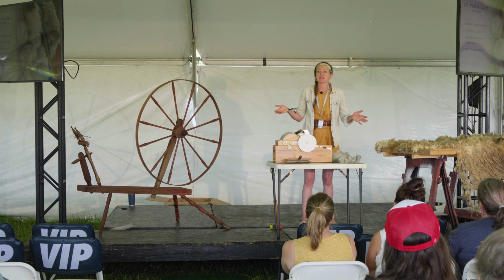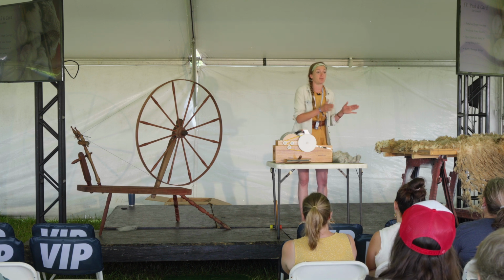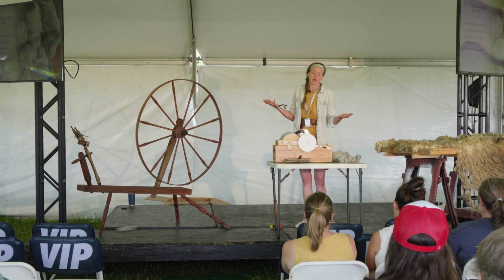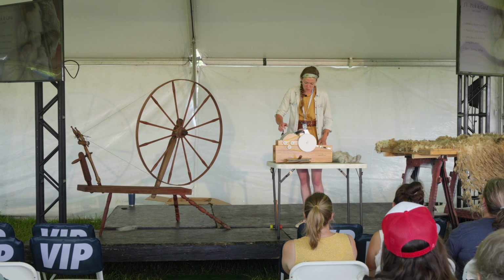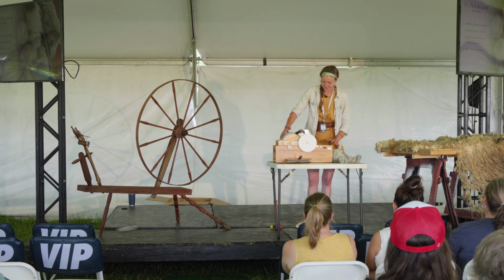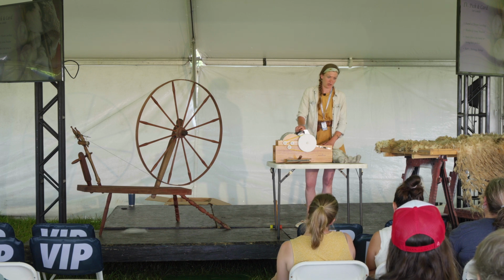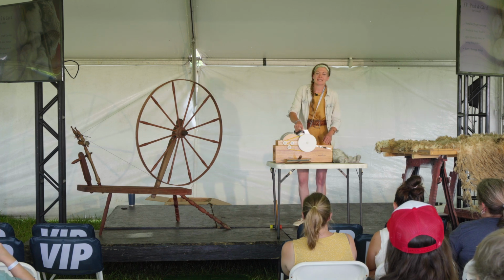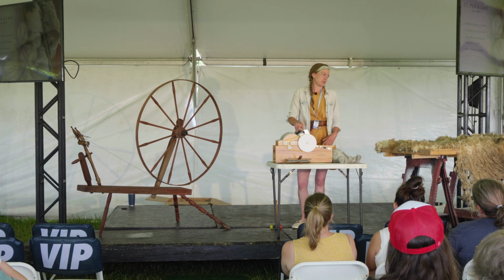So you need to decide, what do you like? This is just a blanket statement. This is what you like, or maybe you're spinning for a particular project too, which is also very important. So you need to determine what you like. I like carding. So what you do here, and this is regardless if you're combing or you're carding, half of the battle of good spinning is good carding. The more consistent you card, the more consistent you're going to spin.